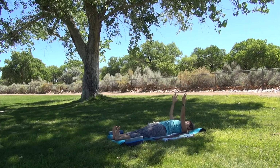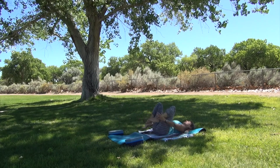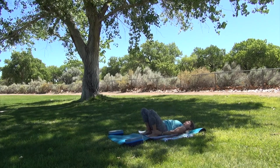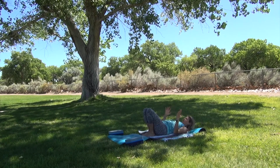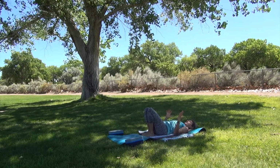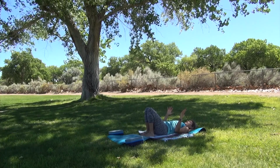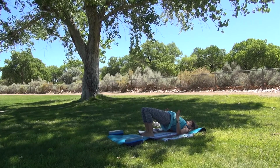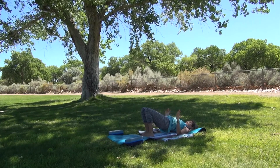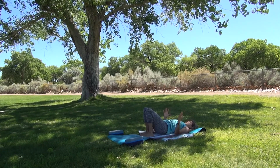And bend those knees. Grab the feet, and walk them in by your hip. The upper arms on the mat. Getting ready for two little bridges. So we're going to inhale and press into our upper arms, raising those hips. Exhale, release. So when we inhale and rise, it will start at the base of our spine.